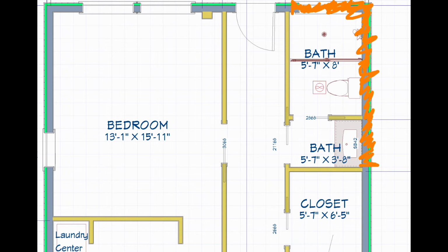The first thing is in the bathroom, I'm going to use 2x8s instead of 2x6s in the outer walls. I know I'm going to lose that 2 inches to interior space, but I'll be able to easily fit in the plumbing on the inside of the building envelope. I think that's really important for the heat of the building to get to the pipes, to keep the pipes warm. Also, I'm going to have cubbies built into the shower.